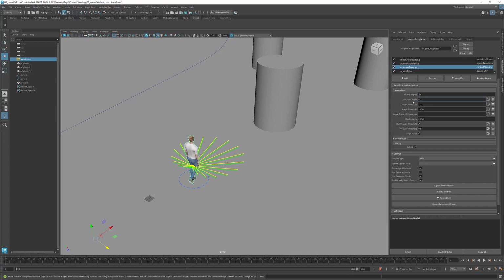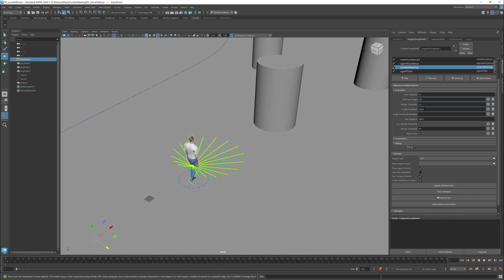Then we have the max turn angle, which is basically the same value that we use for all our directional modules. As you know, each agent at one frame could be traveling following this direction, but then at the next frame, it finds the next optimal direction to be this one. The angle between these two rays is quite large, basically around 90. By providing a max turn angle of 8, we're making sure that at each frame the agent can just turn 8 degrees. So you're going to have a smoother transition.